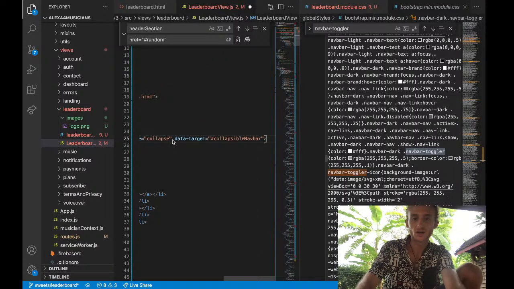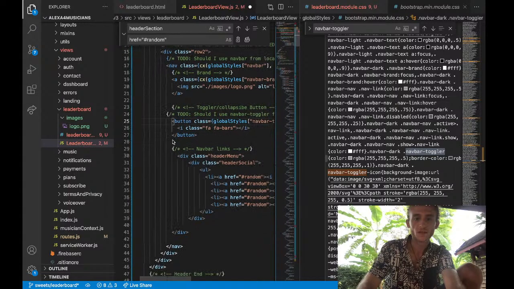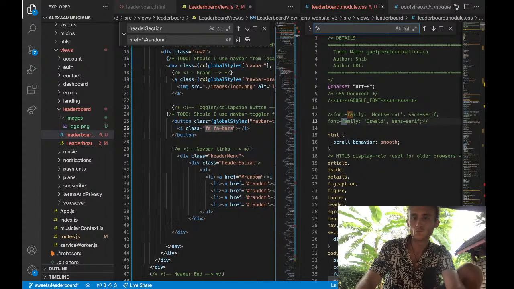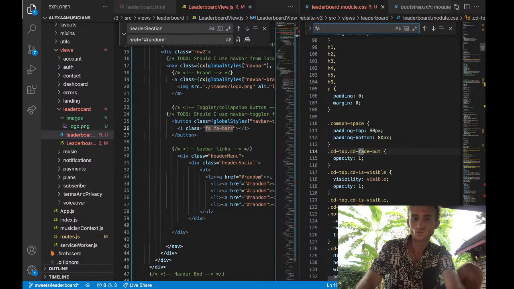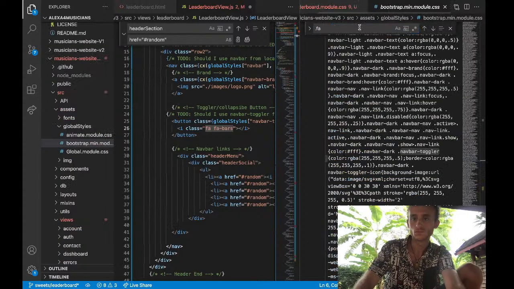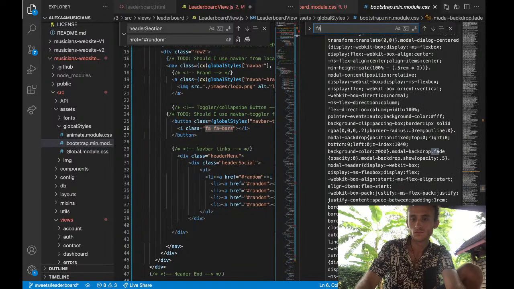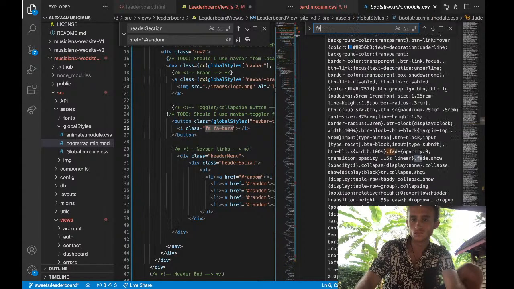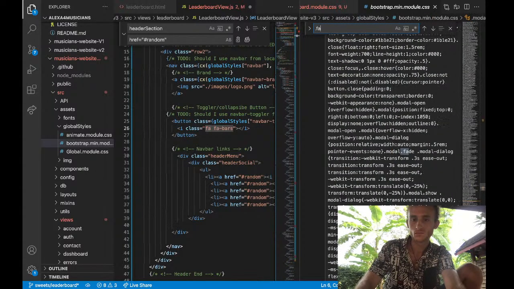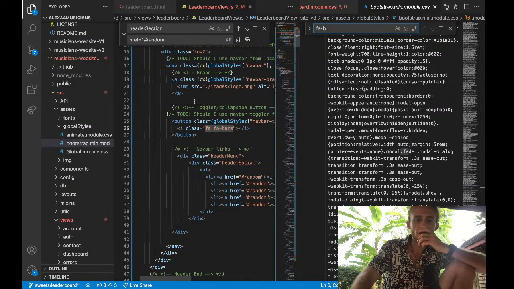Okay, got our button. Now we've got class of FA and FA bars. I have a feeling that that's coming from Bootstrap. I actually don't see it in either one.